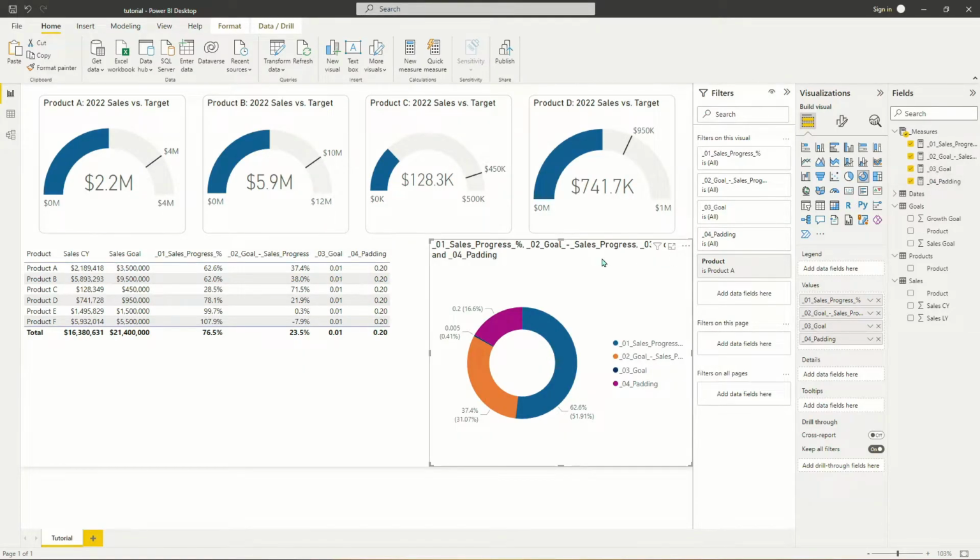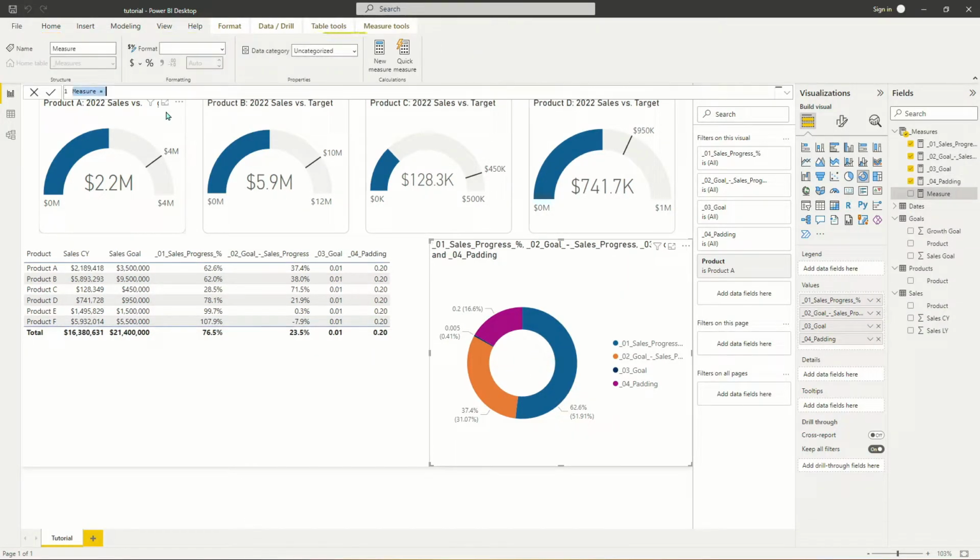So the next thing we're going to do: you can see that all of these gauges roughly make up a half circle. Since we're dealing with a donut chart, imagine that these gauges were donut charts. Basically, there's an entire portion that is just white, emptied out. It's basically 50% of the gauge that is just white. We're not seeing it. All the gauge is happening up here. So we're going to create the same effect in our donut chart by creating a fifth measure that is just empty space.